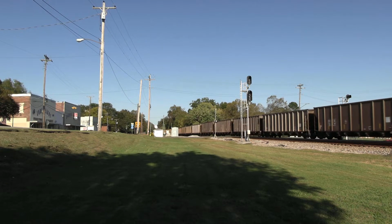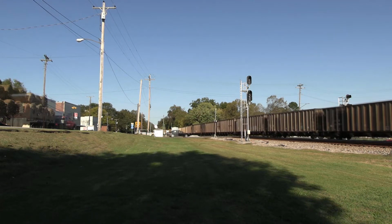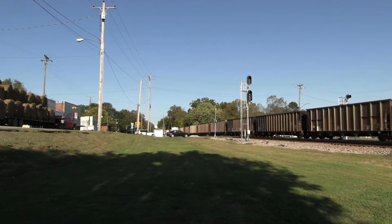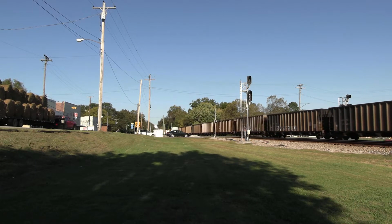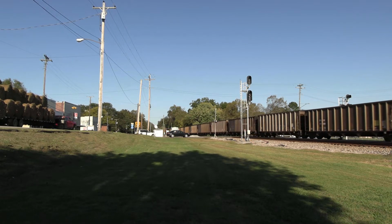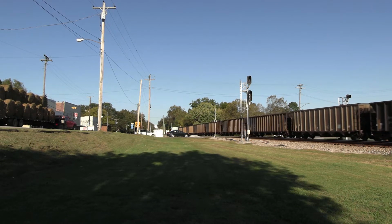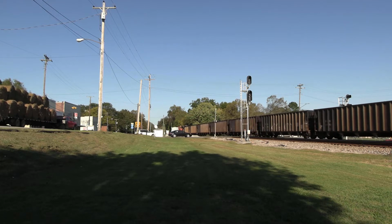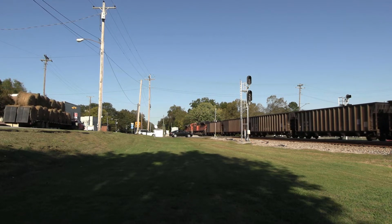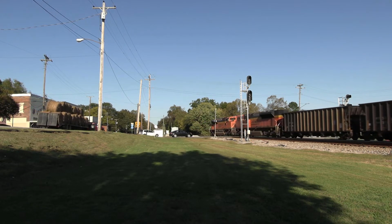This is a coal train, obviously. As you can see, as it passes to the left of Stevenson's depot, that is the Norfolk Southern line heading towards Decatur. The 2 engines in tow in the back are BNSF 9262, which is an EMD SD60M built in 1991, and BNSF 9042, which is an EMD SD70AC built in 2013.